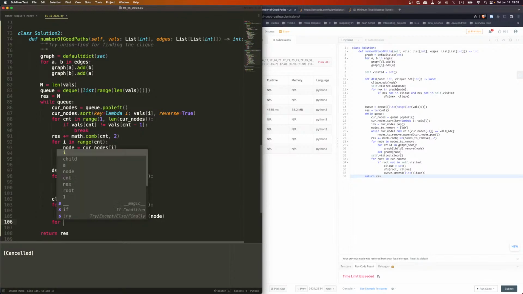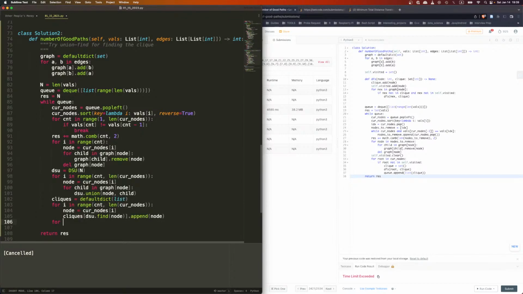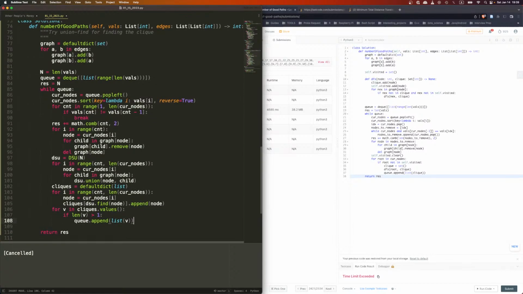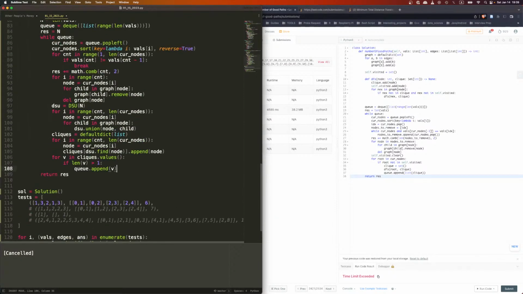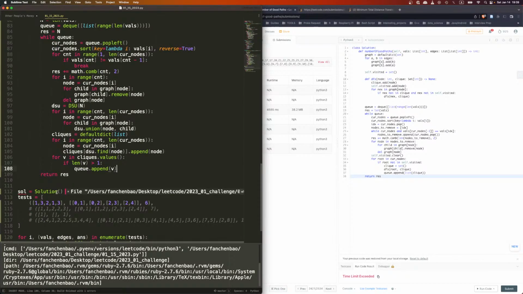Then we say for v in clicks dot values, if len v is larger than 1, then q dot append list v. I mean, v is already a list, so we don't have to list v. We just append this. Okay, how about this? Solution 2.